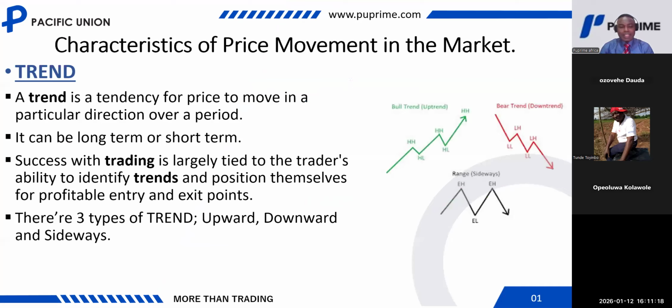All right, now definitely in trading, the constant thing we talk about all the time is price. What we trade is the current market price of financial assets. If you're trading currencies, we're not having any physical dollar or pound or euro anywhere. What we trade is the fluctuation of the exchange rate. That means we're trading the price. As the price goes up, we look at opportunity to buy. And when the price comes down, we look at opportunity to sell.